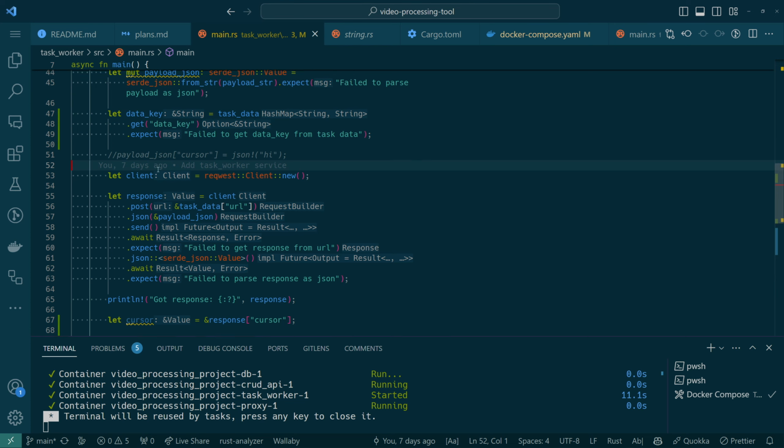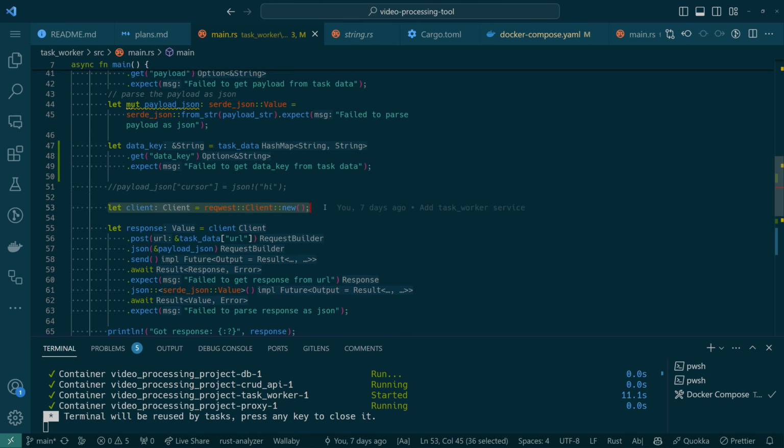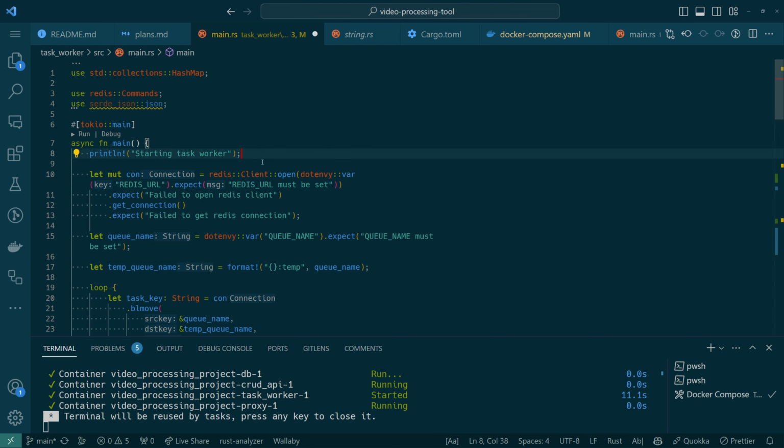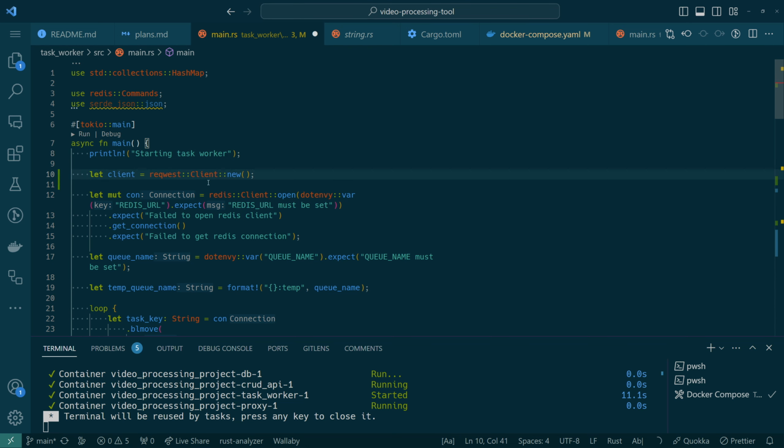Okay. So in that case, maybe what we want to do is take this and move this to the top up here, kind of like where we're creating the connection to Redis, and reuse it across the run of the task worker, right? So this task worker is processing things serially. Our parallel processing comes from the fact that we will be running multiple task workers.